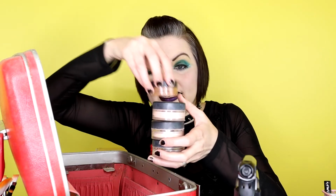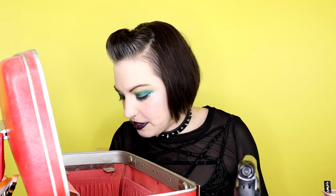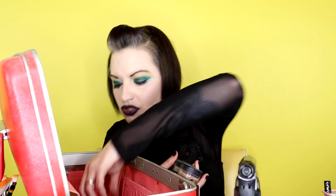Oh, look! My whole collection of Bare Minerals makeup. This stuff is hella old. I got this years ago, before I even got married, when I first started out as a phlebotomist. Anyway, I went to Sephora with my sister and her friend, and they had me be the guinea pig to try on the Bare Minerals makeup, because they were thinking about purchasing some for them, and as a reward for doing so, my sister bought me a starter pack of Bare Minerals, and I was very loyal to that brand for a long time, until I started learning about other makeup, then I kind of quit messing with the Bare Minerals stuff.